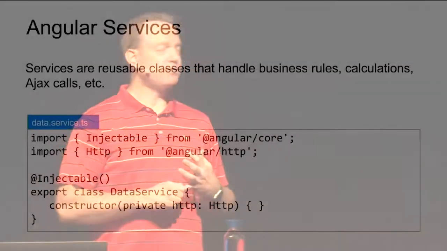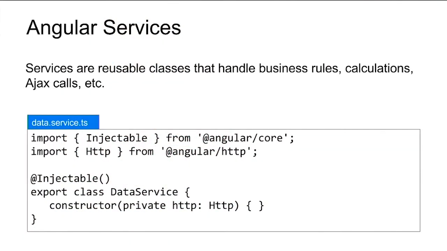Now notice in the constructor we have this private http of type HTTP, and this is the TypeScript. And what this is going to do is kind of two things. Number one, at runtime, it's going to tell Angular, hey, I have something that you need to give me access to. You need to create this object, not me. Very similar to that add scoped that you saw earlier, except this would be more like add singleton, actually.